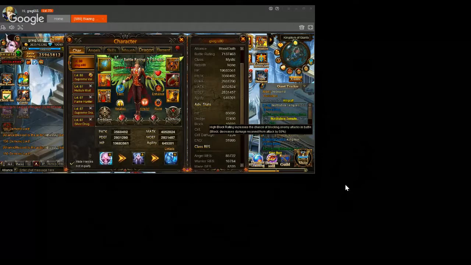Now the block, I really don't care. It says decreases damage received from enemies by 50%. Okay, so why have it? This is why I don't use blocking. I highly don't recommend you use it either. Why invest into block so much when you can just dodge enemies' attacks entirely?